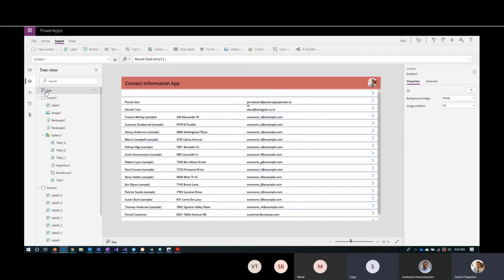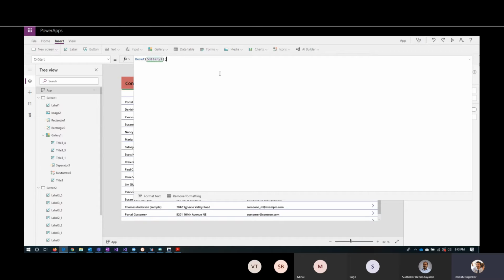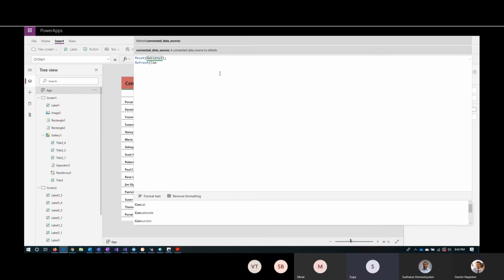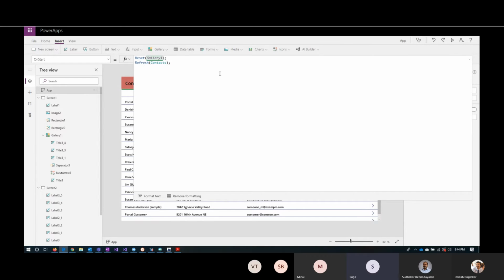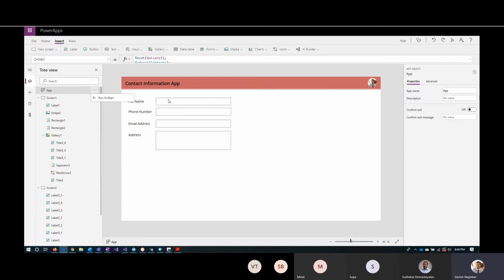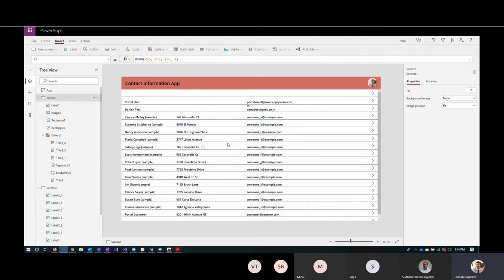When you say refresh, refresh has a different meaning. Reset has a different meaning. Refresh does a data set refresh. What I'm saying is, if we refresh this on load of the gallery control, it should fetch the latest collection, right? Yes, it will fetch the latest collection, but the gallery won't be impacted by that. It took some time, but this is only to fetch the new data. It won't impact any of the controls. To reset any of the controls, you still have to use reset.